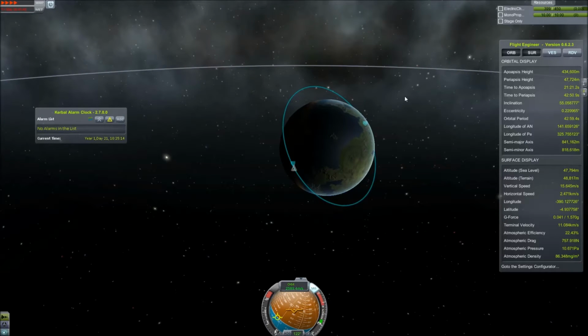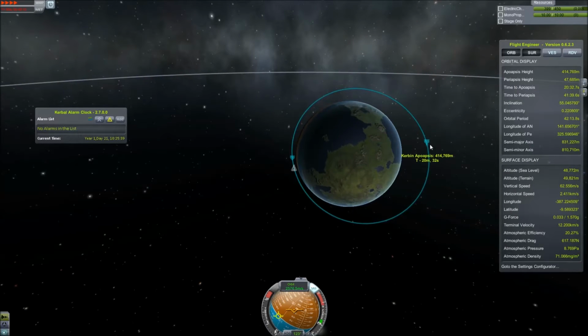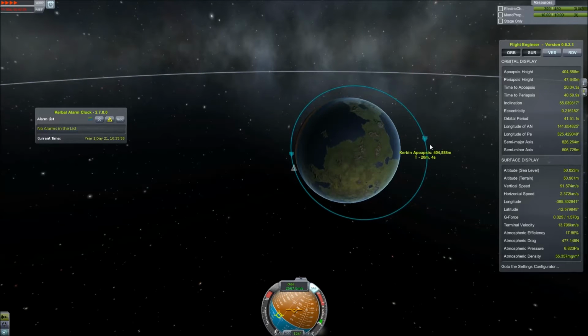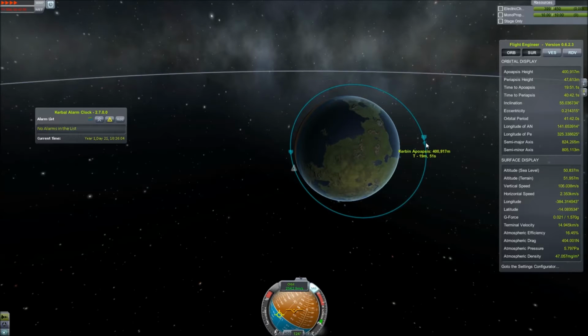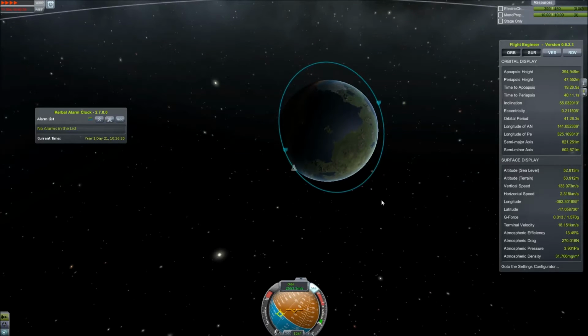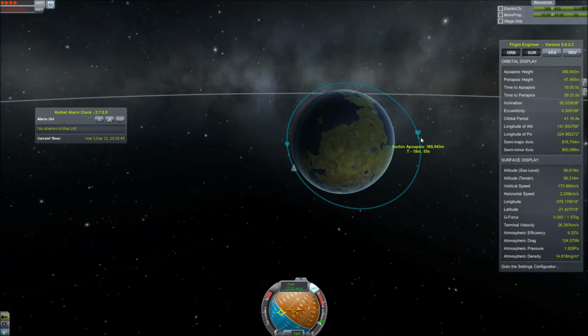22.6% atmospheric efficiency at peak. This is actually coming in way slower than I thought. Thought I'd be at like 250. It only came in 100 kilometers. Very disappointed. You're gonna make me a liar, KSP.